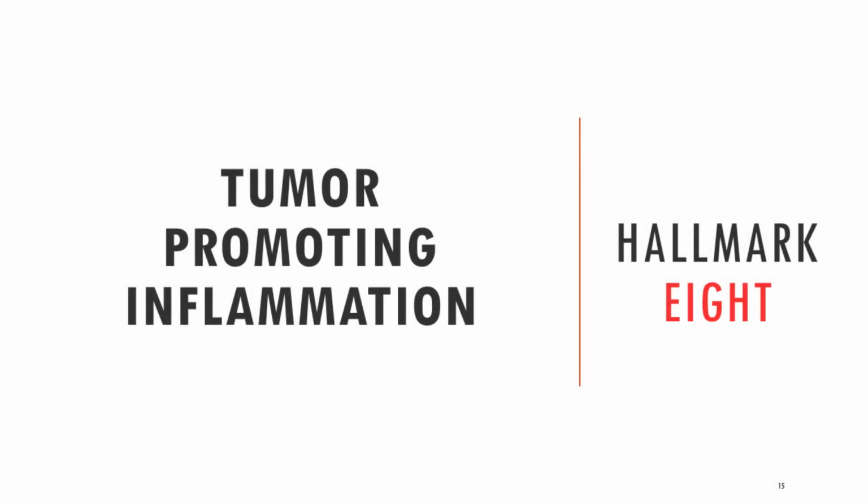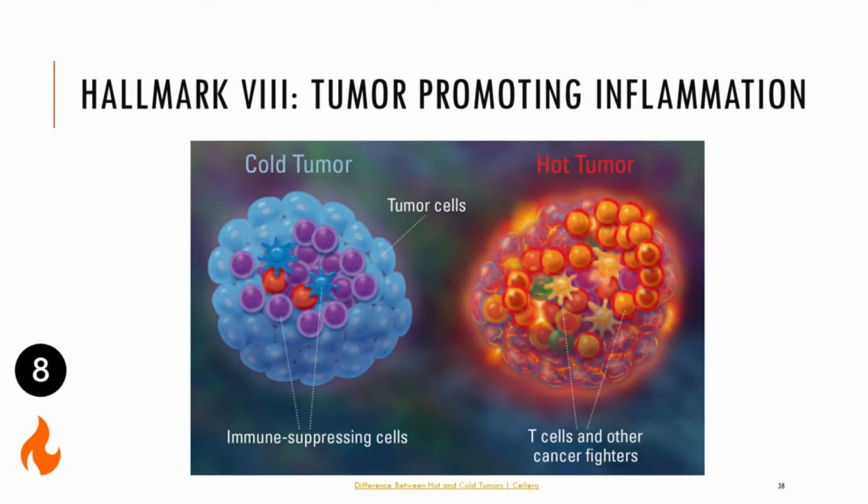Hallmark 8 talks about one of the most unique features that is associated with cancers, and that is that they promote inflammation. Tumor microenvironments are usually filled with cells of the immune system, both the innate and the adaptive. And this hustle bustle of the immune cells gives rise to inflammation in the area. So we can say that tumor microenvironments are hotspots of inflammation. But these environments can be categorized in 2 ways.